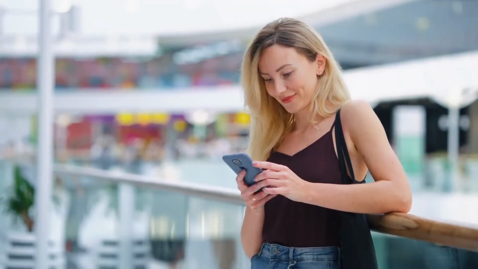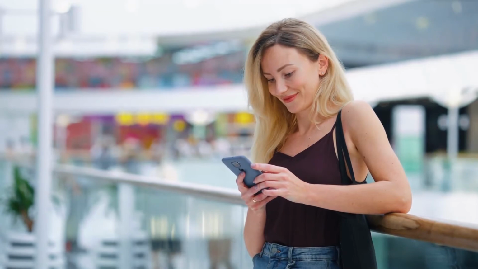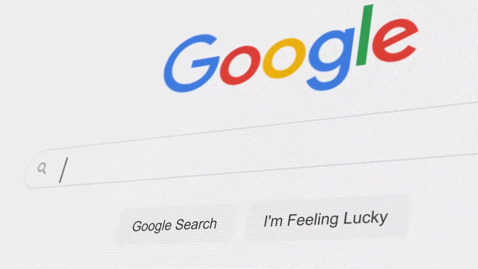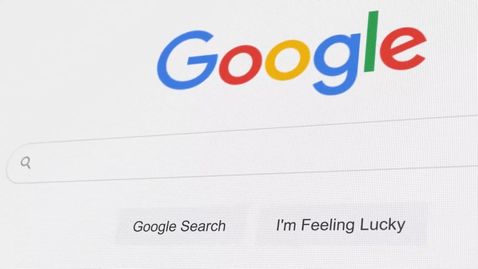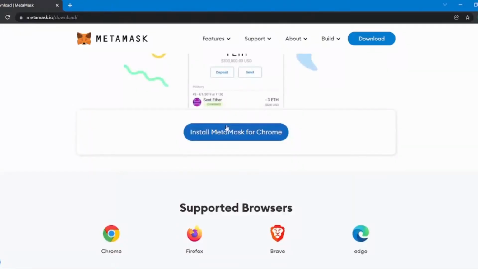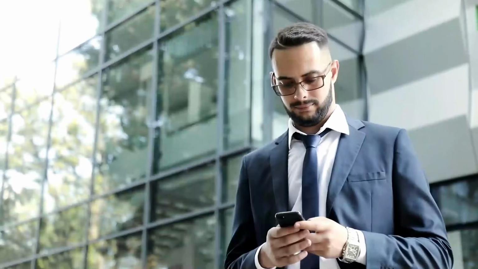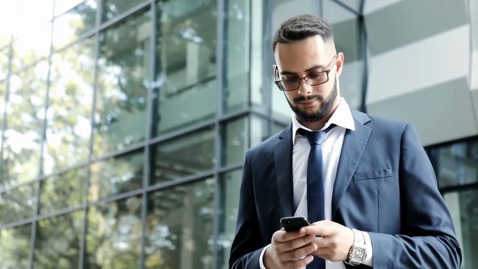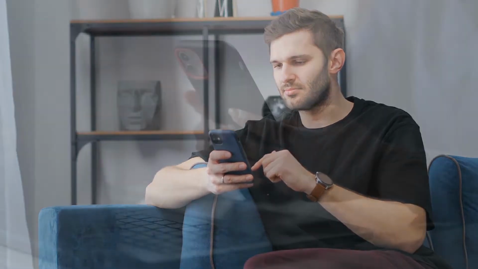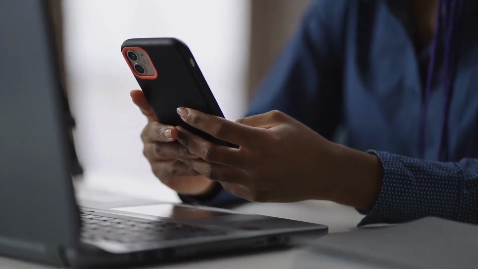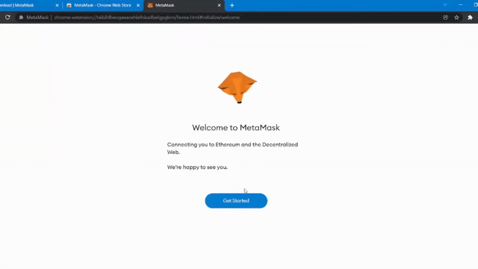After clicking either of the two download buttons on the MetaMask homepage, your browser should automatically detect it. Since we are using Google Chrome for this MetaMask tutorial, clicking the Install MetaMask button will take us directly to the Chrome Web Store. Then we click on the Add to Chrome button and wait for it to prompt us with a notification that it has been added successfully. After the extension has been added, you'll briefly see a download status at the bottom left of your browser, and then you'll be redirected to the MetaMask setup page.